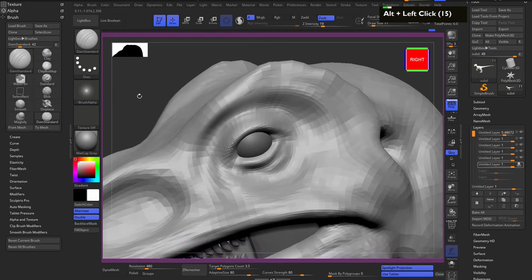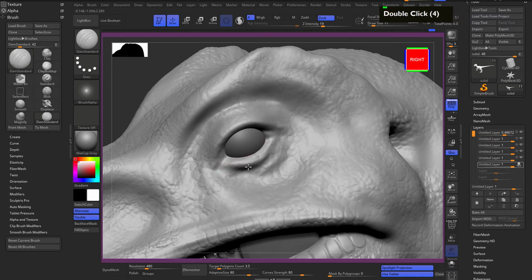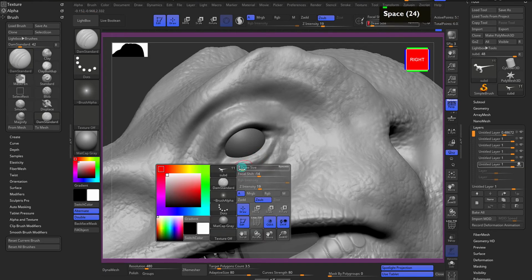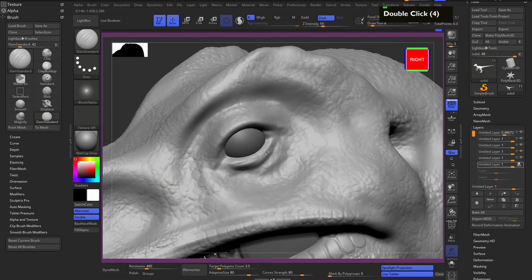Let's bring out the eyes. So I'm holding down Alt just to take out the pupil. Oops, make sure we are sculpting in the right direction. And remember, I'm sculpting on one side right now, it's not symmetrical.